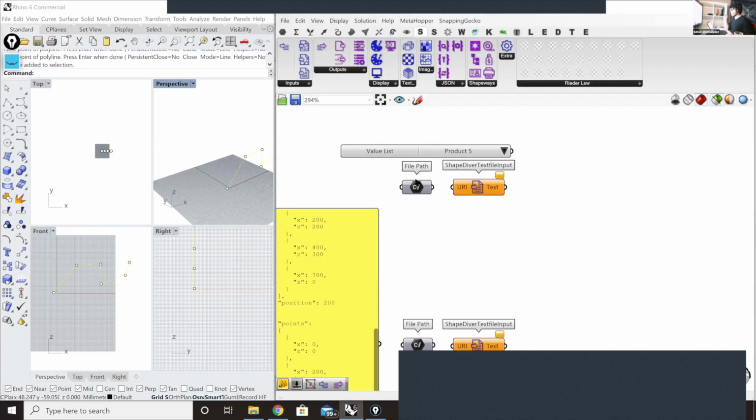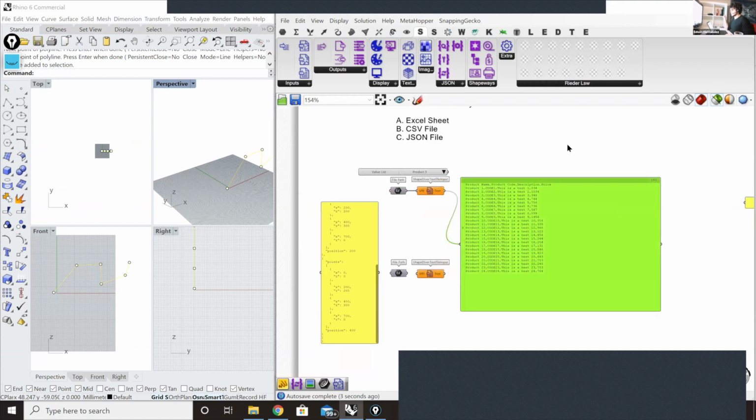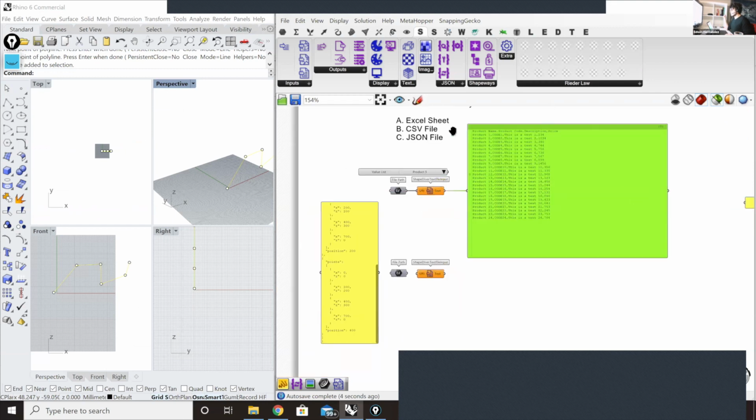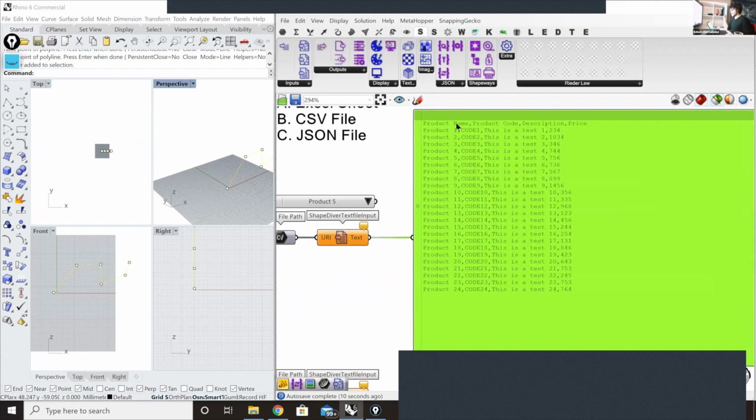And then you can import here, have this file path prepared here, and then you can import your text inside here, and then this gets converted into text that you can start to process inside Grasshopper. So if I make this panel bigger, we can see here that we have the same information that we had in this spreadsheet, and then it's just in CSV format, that is with commas separated. So you can see each comma separates each column that we have.